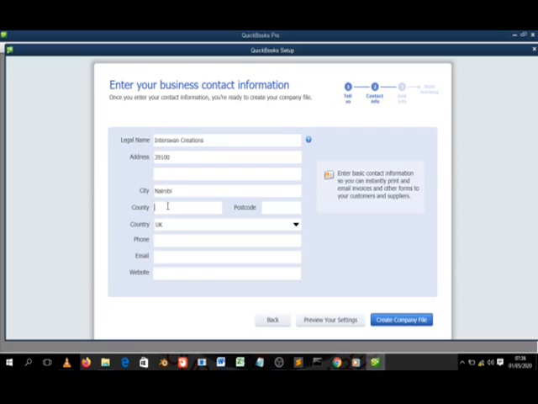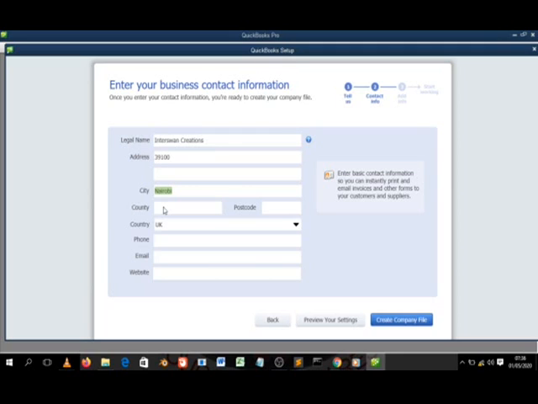County, you can just copy and paste, and the postal code, and the country, because we choose down here, and Kenya is here.